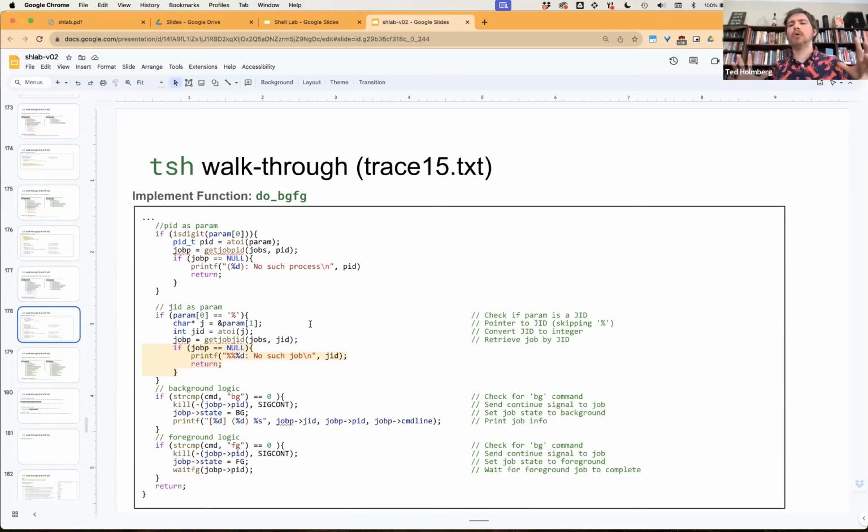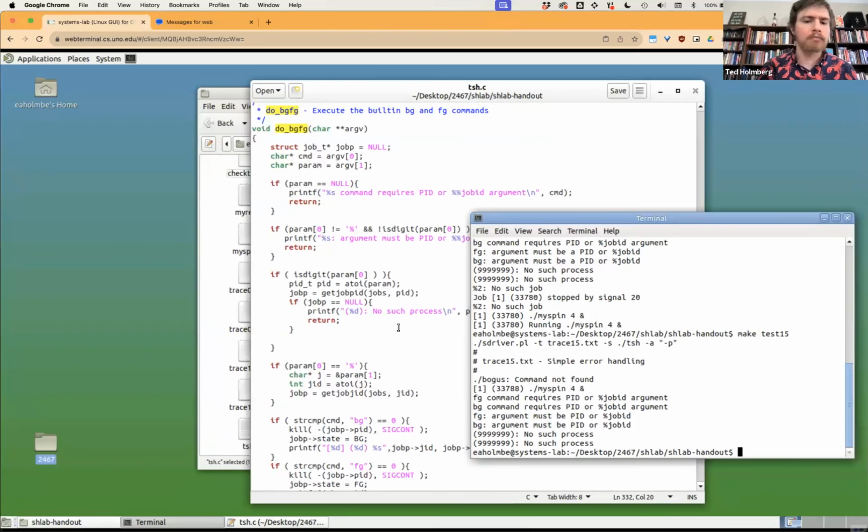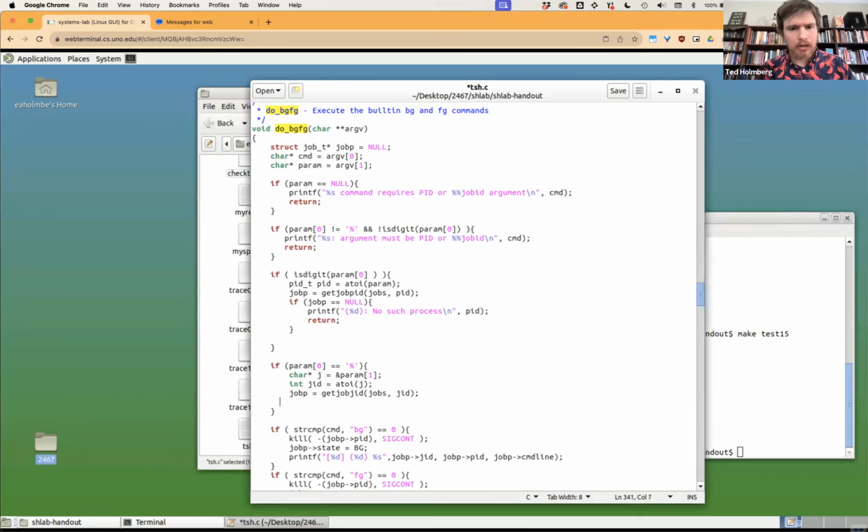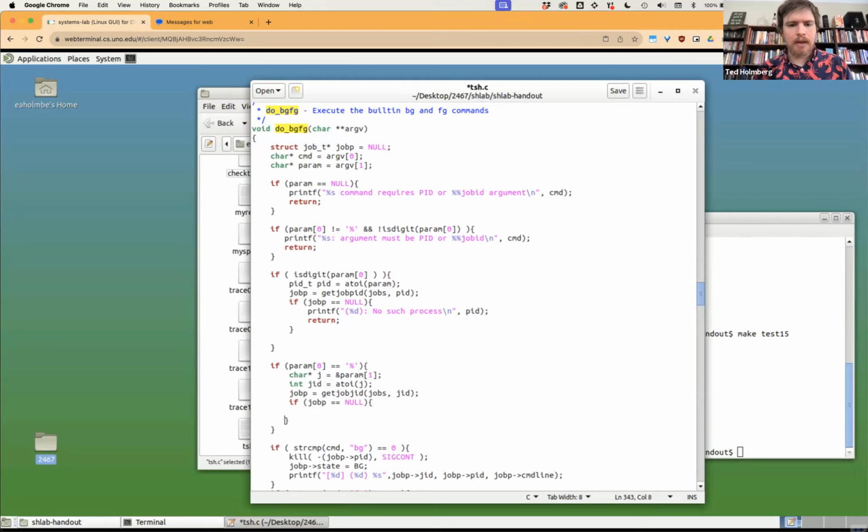Because the core concept that drives both the selection statement for the process ID and the selection statement for the job ID is to set the job P variable so that we can do something interesting with it. So if at either instance it's not set, then we have to exit out with an error. Okay, so that's going to be in this part of the logic here. So here I can just go ahead and check if my job P is equal to null. That's going to be our check there.